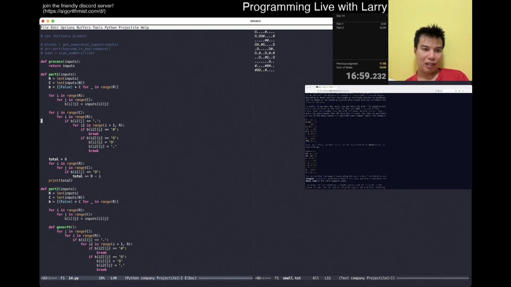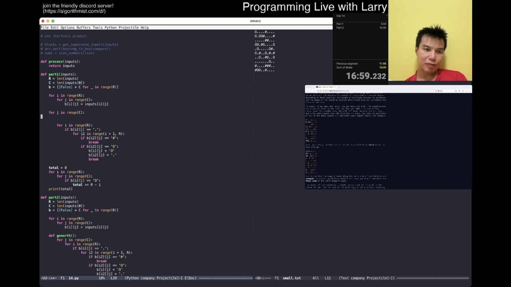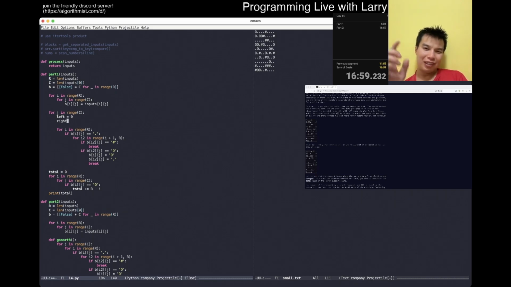But here, this is to go north, I guess. How would I do it? So basically, sliding window. Which one did I slide on? Okay, so if left is equal to 0, and maybe up down is better. Okay, fine.